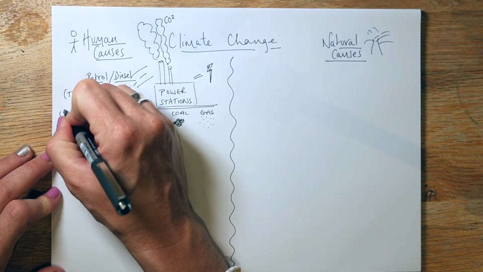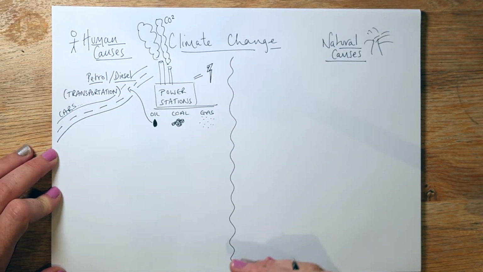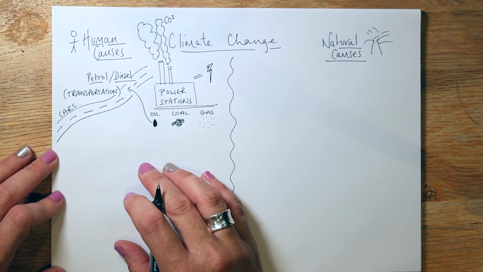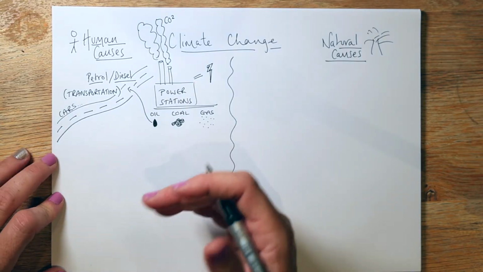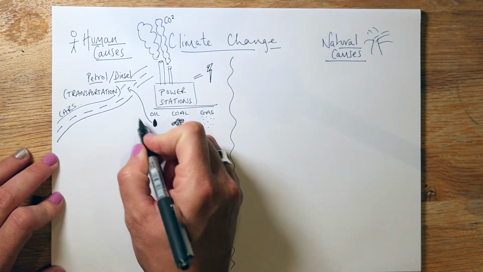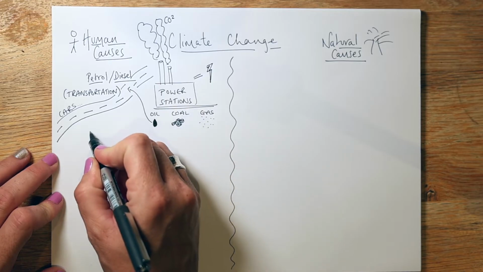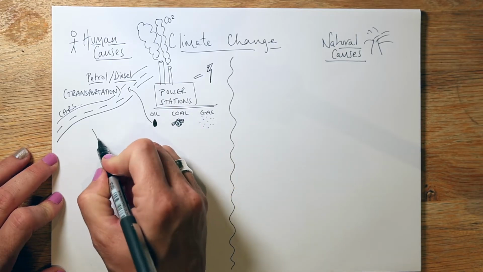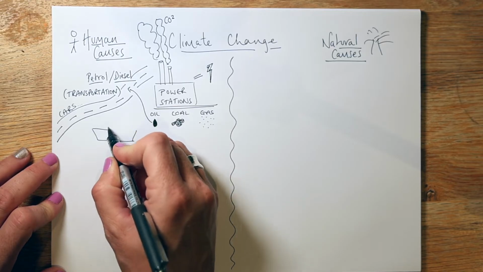So we've got our, I'm actually terrible at drawing cars, I'm just going to write the word cars today. We've got our cars, but also something we don't often think about is our boats and our planes as well that are using oil as well. So we've got petrol and diesel cars going on. We have got, let's have a go, let's draw a boat. God, I should be better at this.